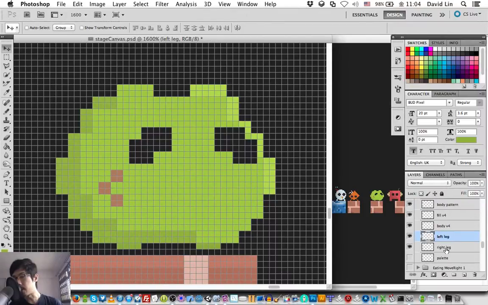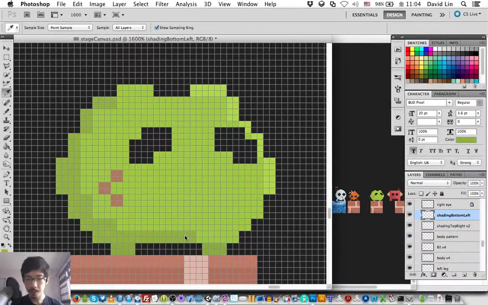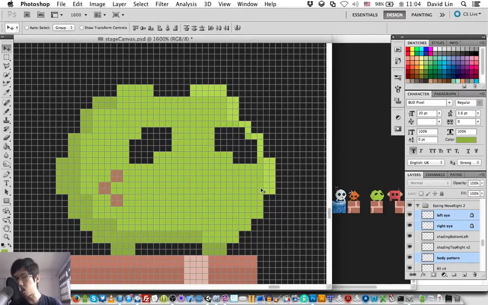Okay, and now for the 3rd frame. We will move the left leg back and the right leg forward. We will also move the eyes to indicate that she is wobbling while moving.